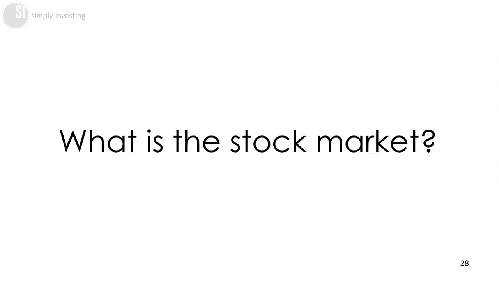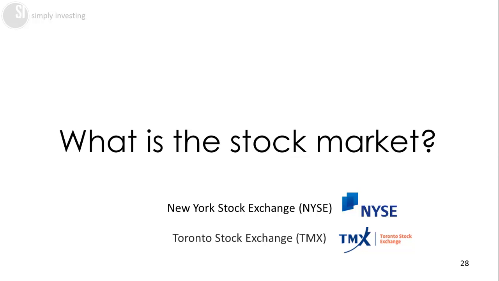The two stock markets that we're going to focus on, the first one is the New York Stock Exchange. This is where all of the US company shares are traded, most large US companies. For example, McDonald's, Walmart, Ford, Pepsi, they all trade on the New York Stock Exchange. Most Canadian companies, like Bell Canada, Rogers, TELUS, Loblaws, Petro-Canada, they all trade on the Toronto Stock Exchange.